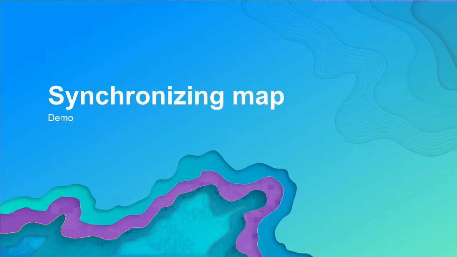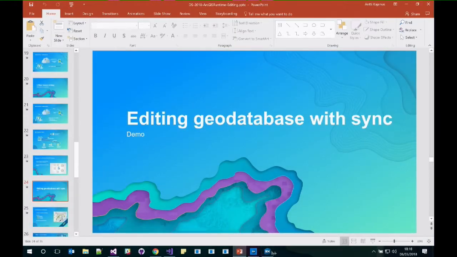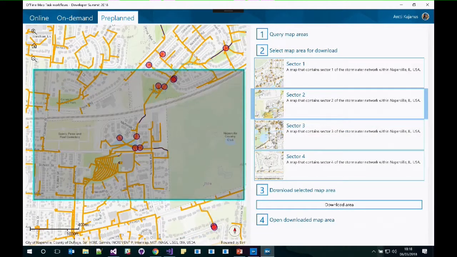So, okay, good, thanks. There we go. So here I have my application. I have loaded my online web map that has a couple changes already done after I have created the offline area using pre-planned.